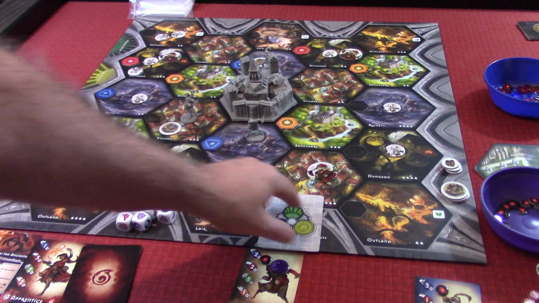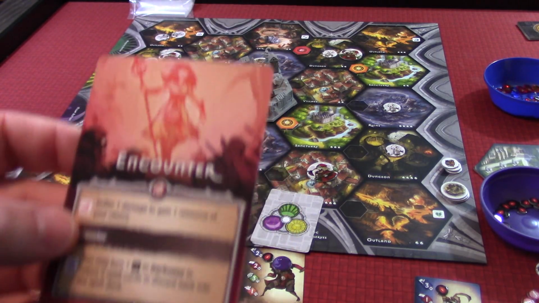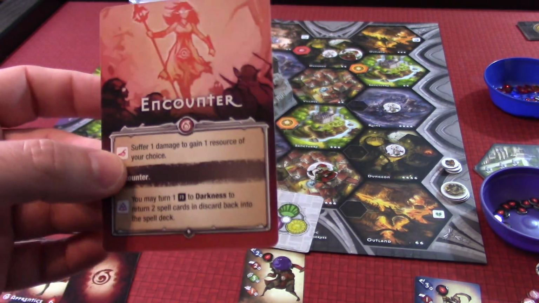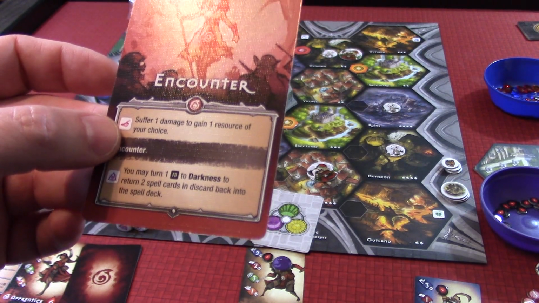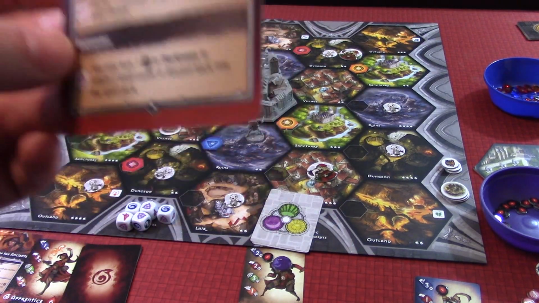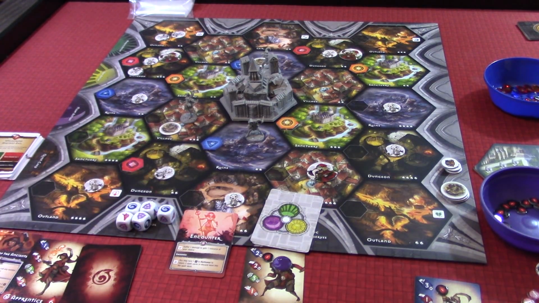Okay, let's move on then to our next card. It is going to be our sorceress, our apprentice. Okay. Encounter. So we agreed that we're going to encounter this turn. We can spend a rage die to suffer 1 damage to gain a resource of our choice. We are not going to do that, but we are going to encounter the village.